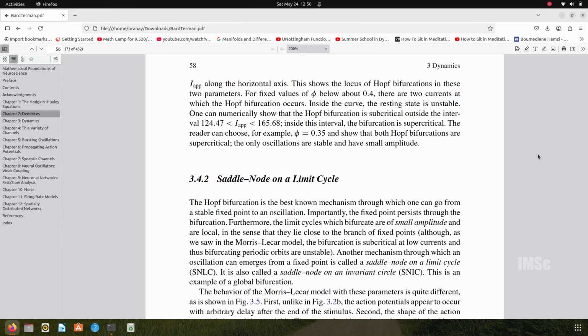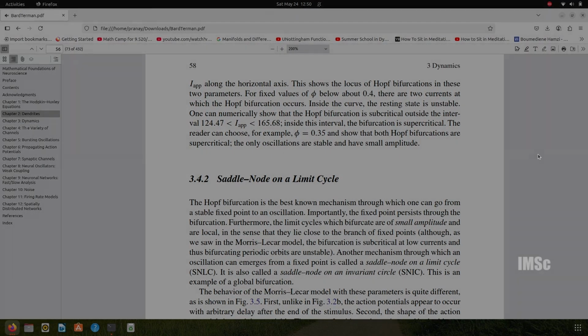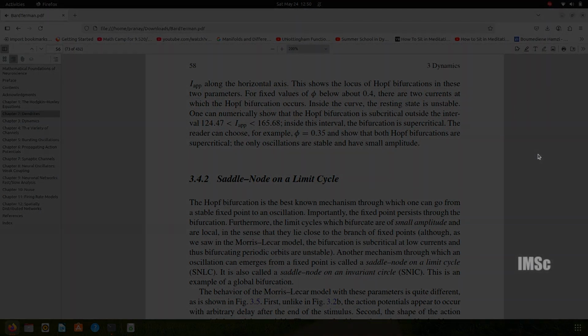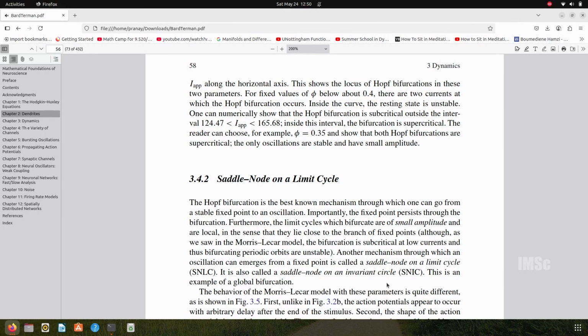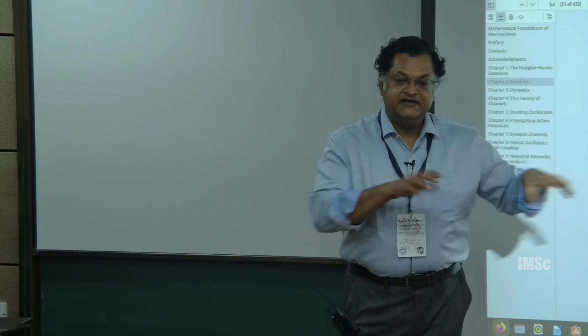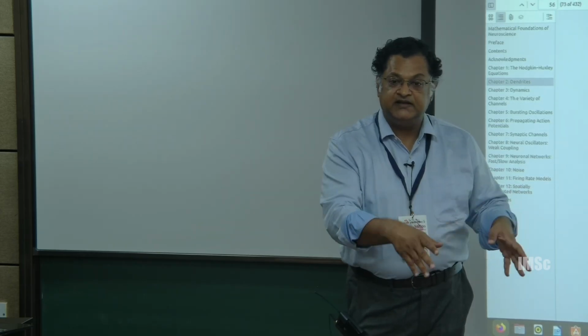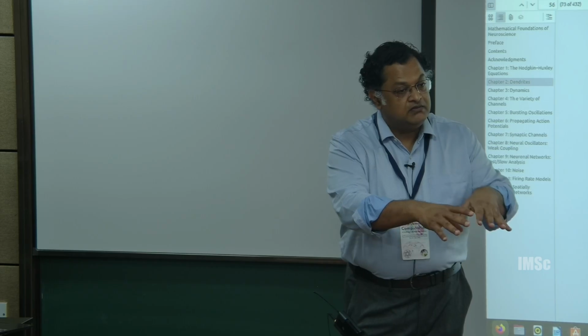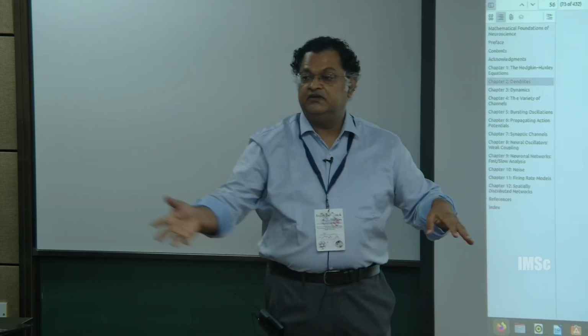Let us see what is going to happen over here. We remember we made a couple of points about how you can have amplitudes that can vary in the previous case, right. Now, I am going to show you a case where the amplitude is going to be nearly the same. Your firing is going to be rather canonical. You might change a little bit, but it is going to be more or less the same thing. But what can change is how long it takes to fire. You might inject a current, but you might not see anything, right. You might wait for a while, you are waiting and boom, this thing spikes, right.